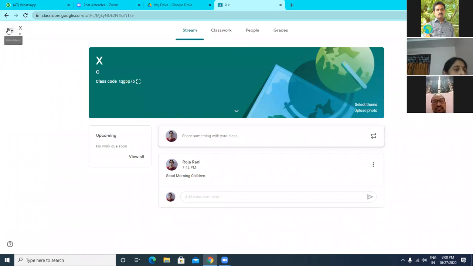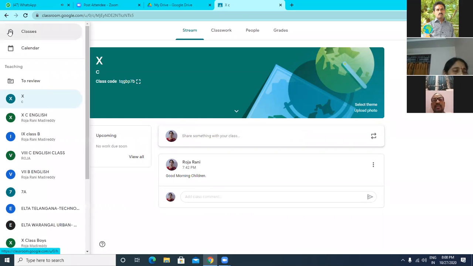Now let me go to the left hand side. On the left hand top corner, you can see the main menu, three horizontal lines, which can also be called the hamburger menu. Just click it and see what you see here. The main menu will show you the classes. I mean to say, all the different classes you have as a teacher and as a student. For example, I have got all these classes, so once I open this, they are all displayed.